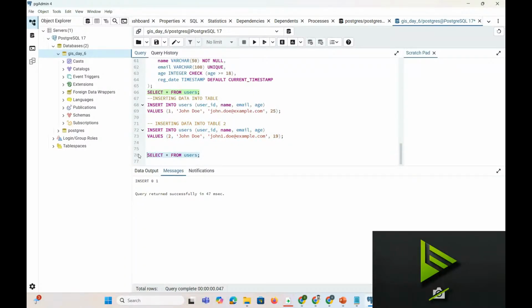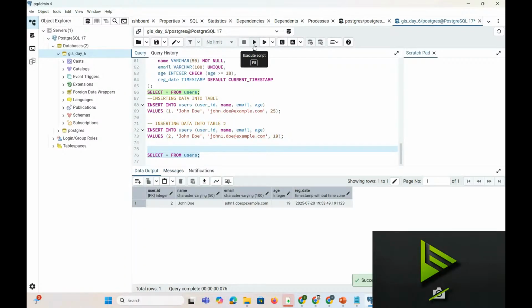Now select from users. See, the second is the id Joe, this, and the registration date and time are this, and this is John. You will see.